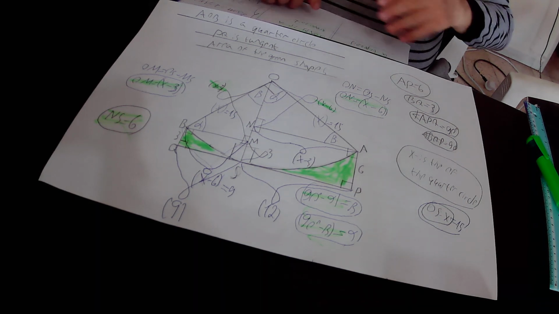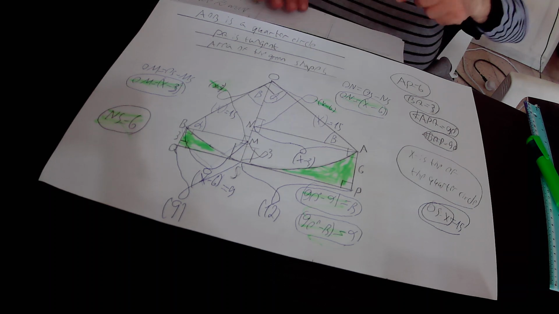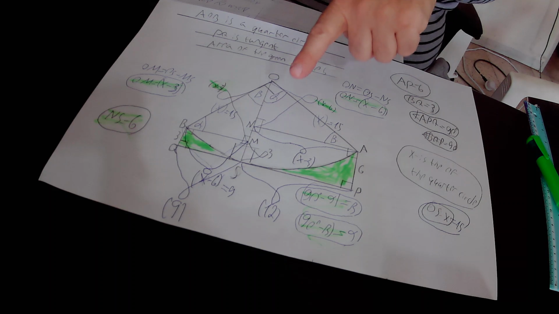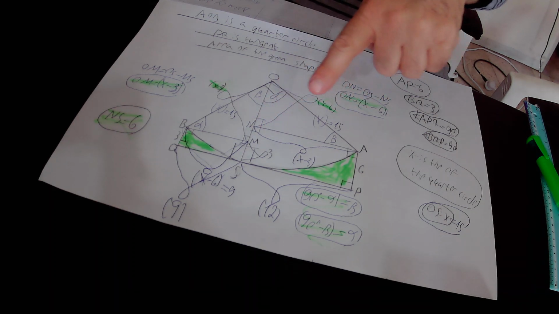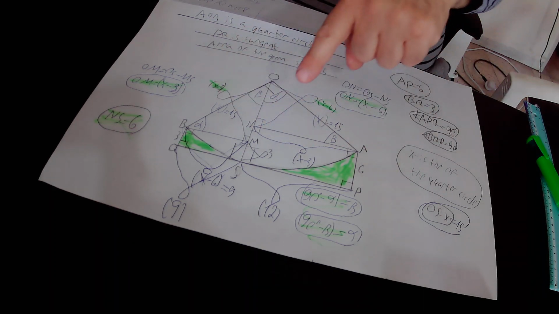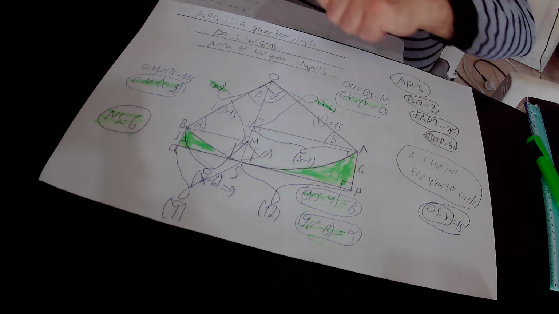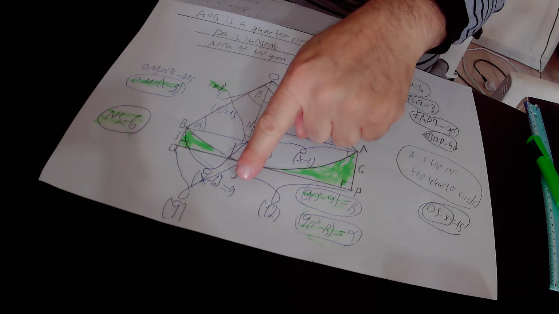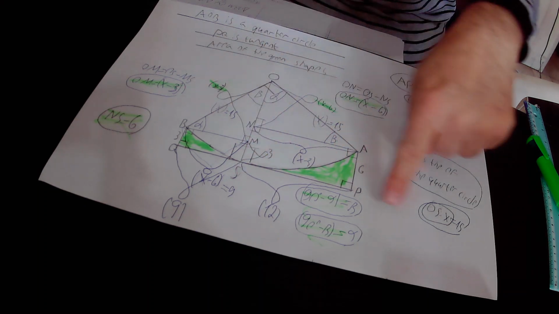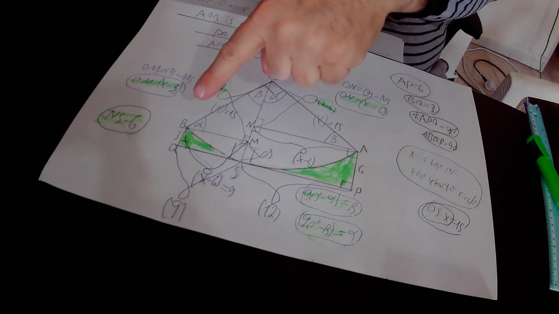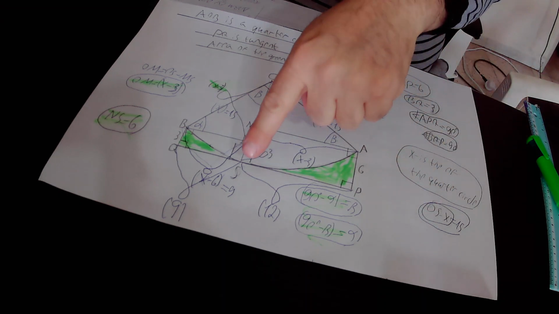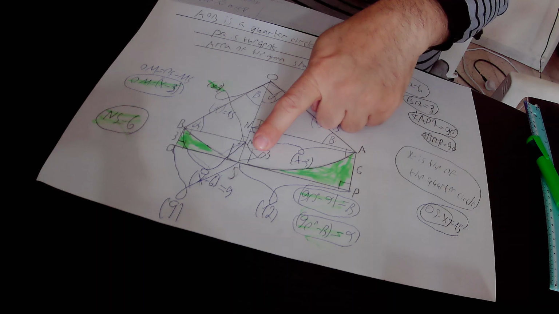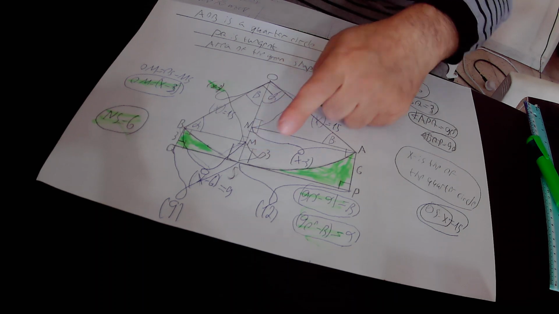We can implement here rule 1. Why? Because the radius OS is drawn to point S, that is the point of tangency of tangent QP with this quarter circle. And whenever you have a radius that is drawn to the point of tangency, then tangent QP will be perpendicular to the radius SO. If QP is perpendicular to SO, it means that this angle equals 90 degrees and this angle equals 90 degrees according to rule 1.